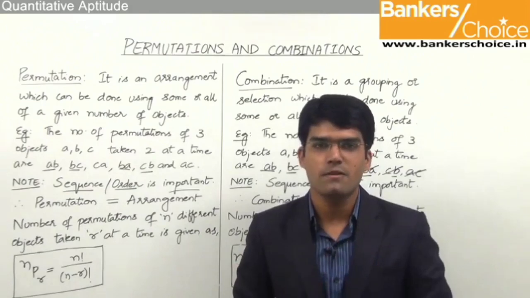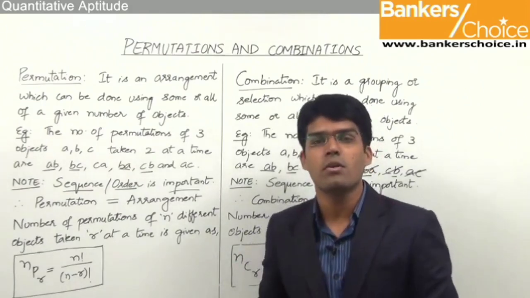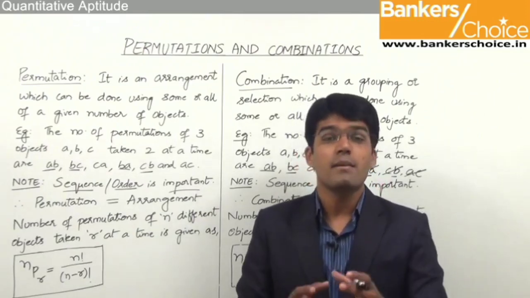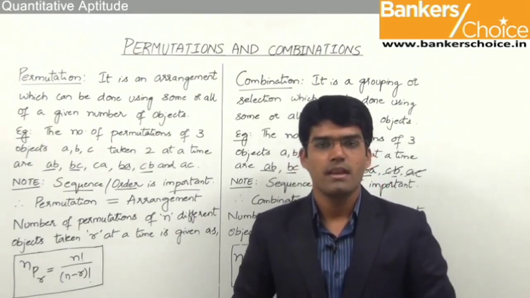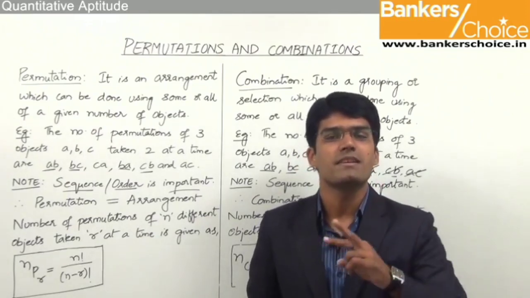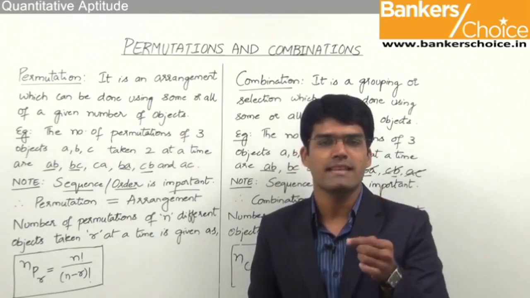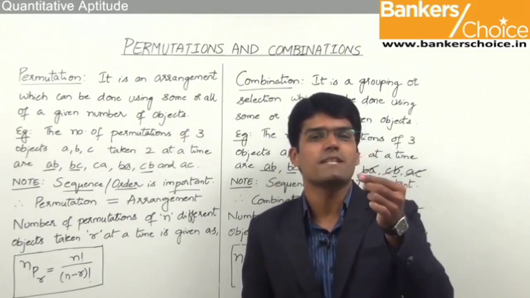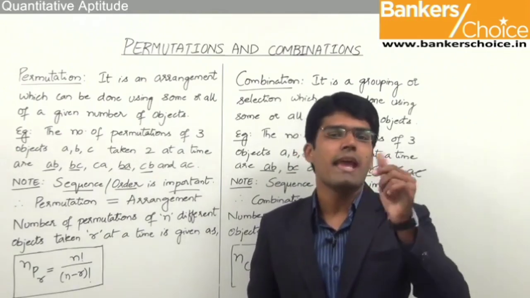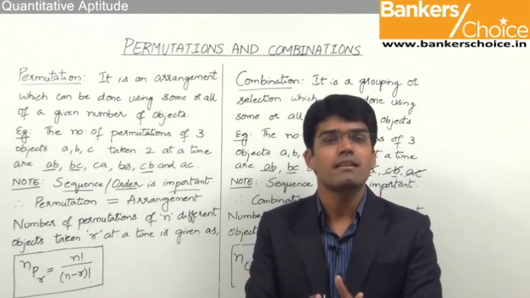But after the selection of these 11 players who are going to play the match, when we decide the batting order, that is the order in which the players are going to come for batting, it comes under permutations. Here, whether player A comes first or player B comes first makes a difference. We can have A first and then B as a second player, or we can have B as the first player and then A as the second player. So very clearly, AB and BA are two different cases, and hence it comes under permutations.